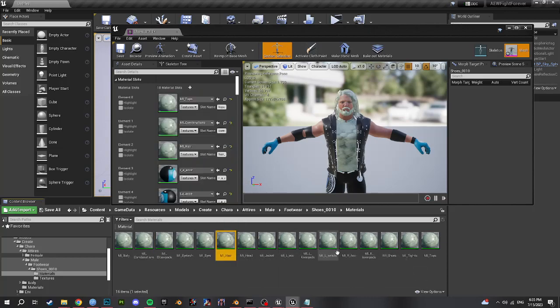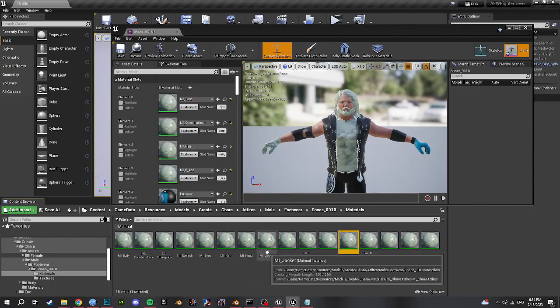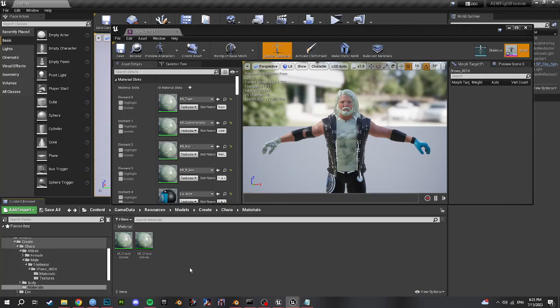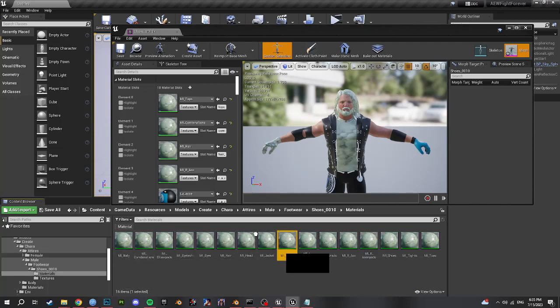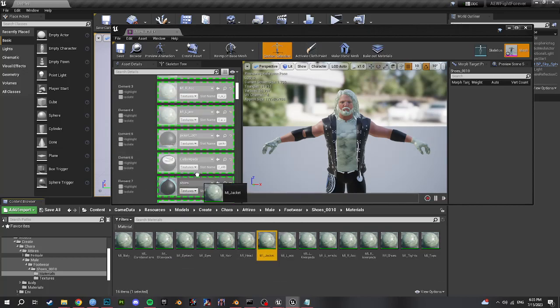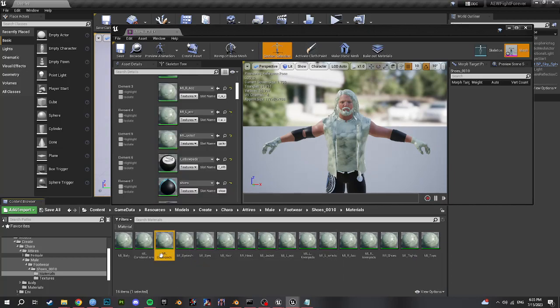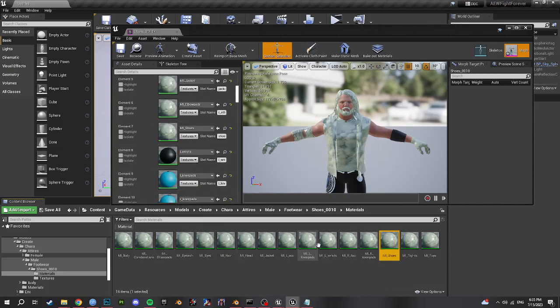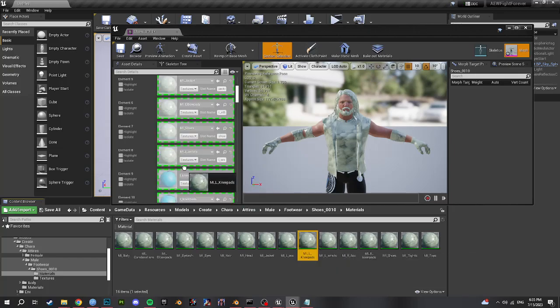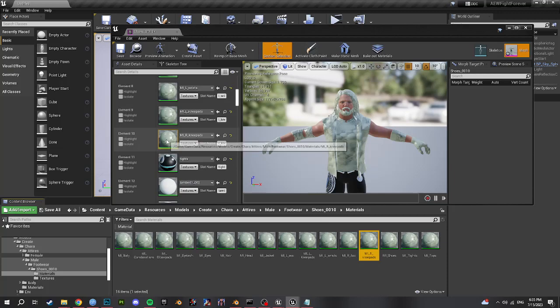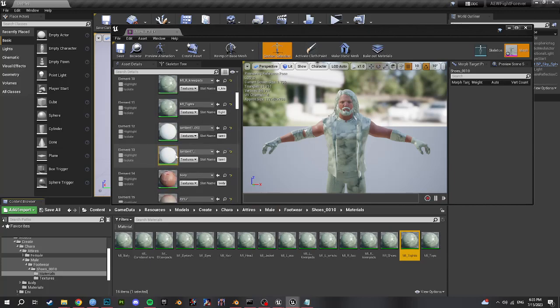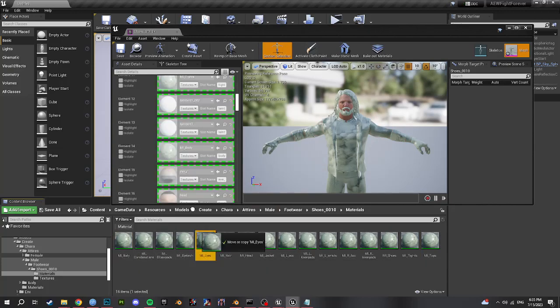So, combinations, hair, accessory, did I not make one? Oh, there it is. Jacket. Elbow. Elbow pads, shoes, wrist, knee left, knee right. Tights. And as you can see, it's turning into the marble texture that these use as the default, which is not bad. It's what's supposed to happen here for now.